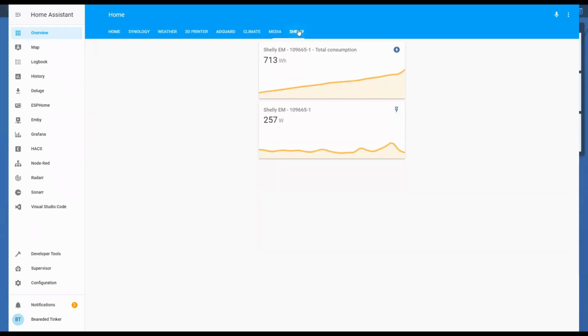Today, as promised, we are working on a component called utility meter that will allow us to track more data from our utilities. In my case, I have Shelly EM, so I will be making a tracker that will allow me to track daily and monthly usage of electricity at my house. But I will also do automation that will be triggered whenever there is a change between peak and off-peak tariff.